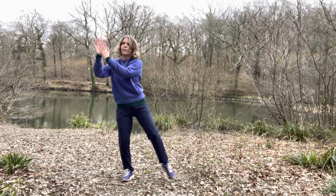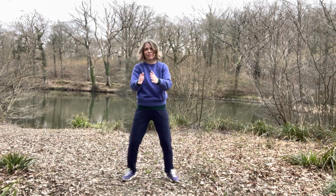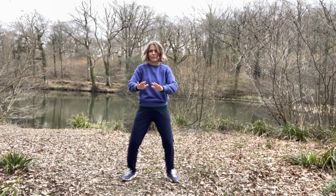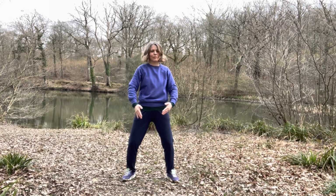And then coming back to center, stepping to the side and softly bring the hands back to the center and lower them. We're going to carry on moving through the energy centers. This time you're going to remain facing the front. Gently relax the arms down.